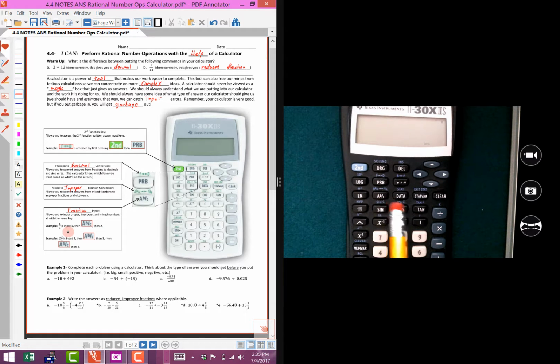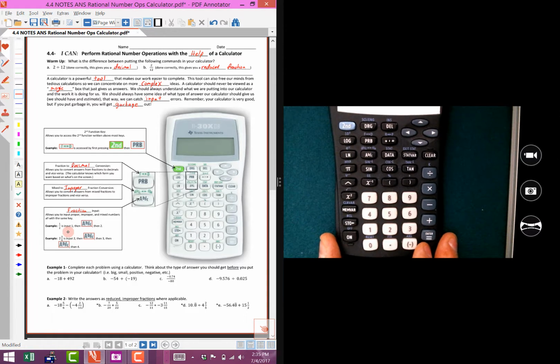So here's what we're going to do. I'm going to do fraction input. So I'm going to hit the number 1, then I'm going to hit fraction input, and that's going to give me that little backwards L. That's just the way this particular programming works. It knows that we're putting in a fraction, so then I'm going to put in a 2, and then I'm going to hit the equal sign.